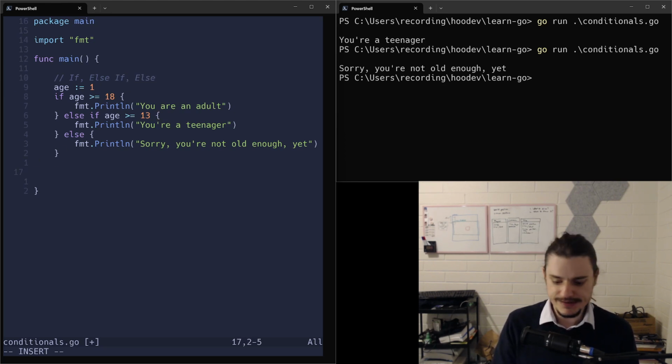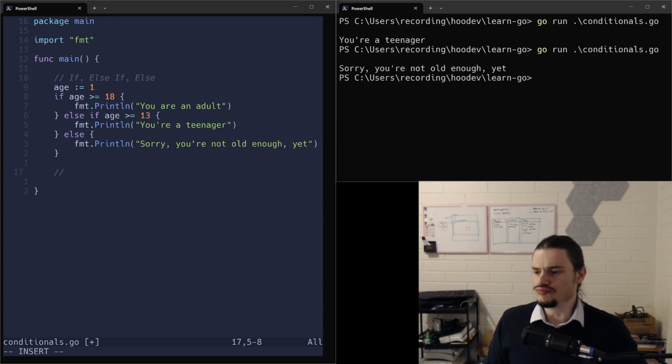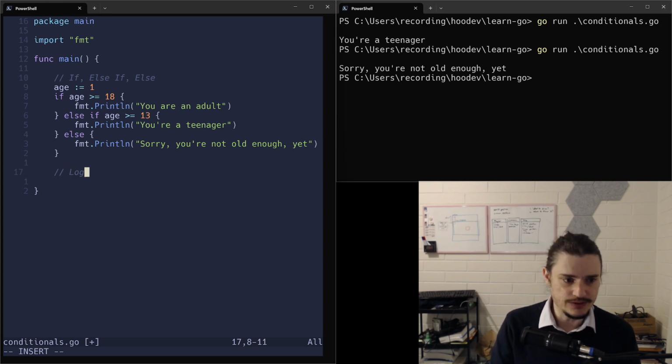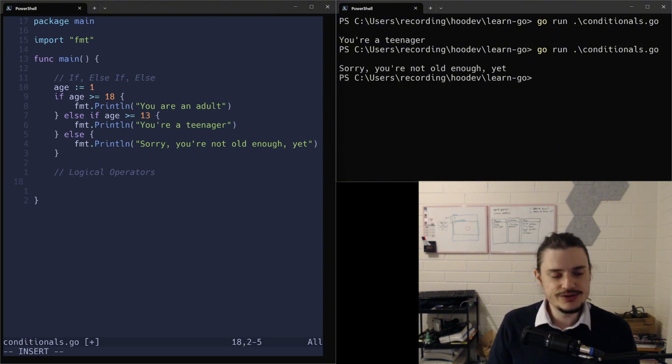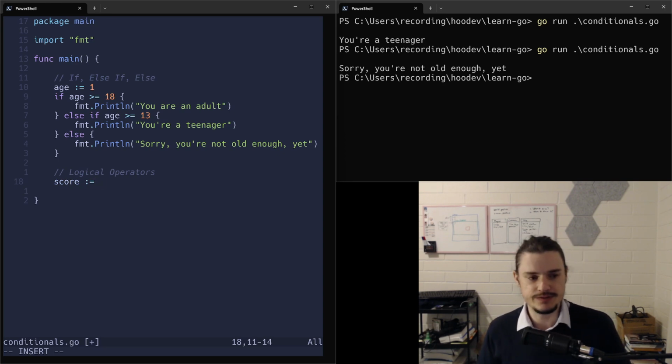And then here let's look a bit more at these logical operators. So let's do a new one where we're trying to get the score of some uni assignment or something like that.